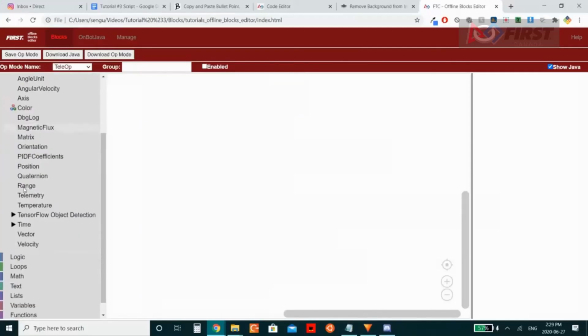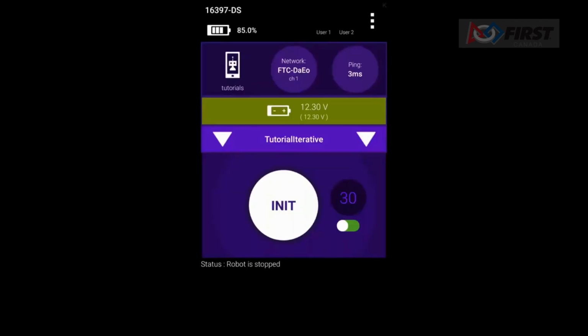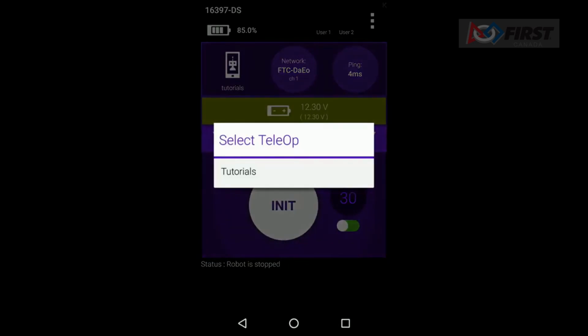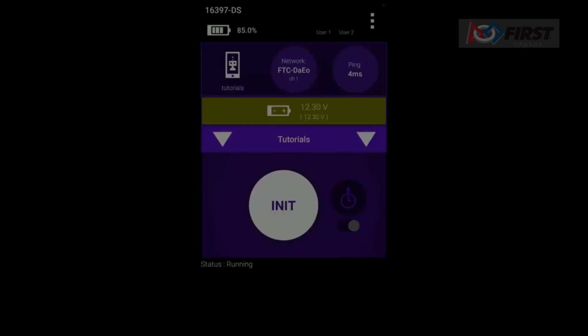With your understanding of telemetry, you know how to print text to the driver station phone. Put these things together to place the telemetry commands in the correct places in the code. Remember that the telemetry commands will be changing the status from initialized to code running. If you have successfully placed the telemetry blocks, then when you save the OpMode and then click Initialize on the driver station phone, it should say Status Initialized. Then, don't do anything until you click Play. Once Play is pressed, it should switch to Status Running. Continue to say it until Stop is pressed.